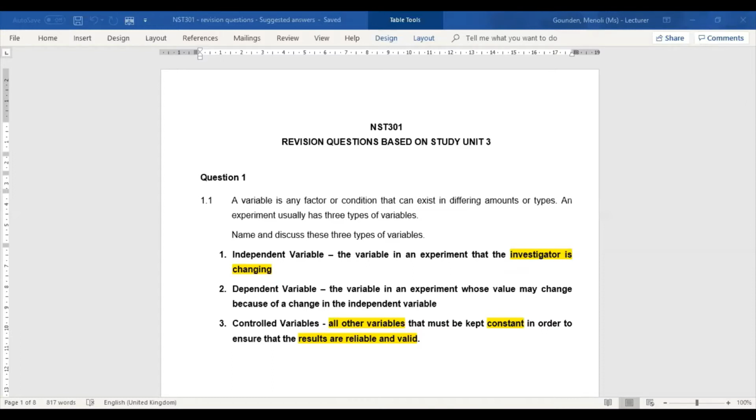But in order for us to correctly assess how that one factor is causing a change in another factor, the scientist must keep all other factors that may cause a change the same. Okay, so the one factor is the independent variable. And as we change the independent variable, the second factor, namely the dependent variable, changes. And any other factor known as control variables that may affect the experiment, we need to keep absolutely the same.